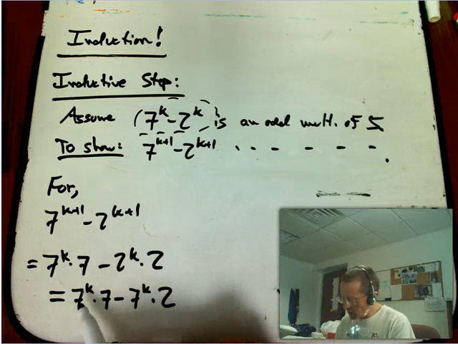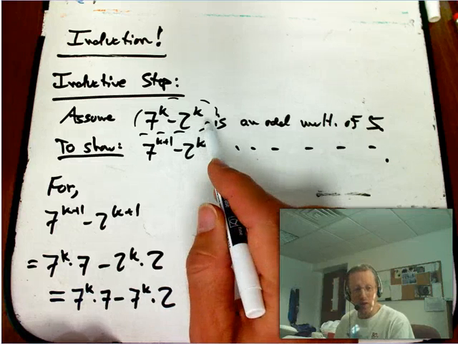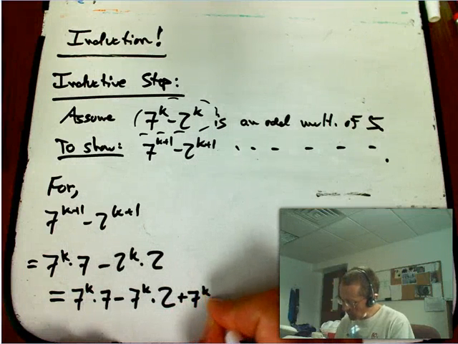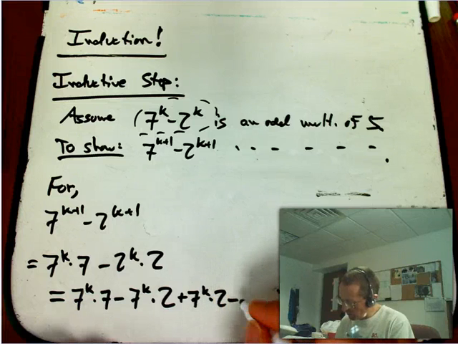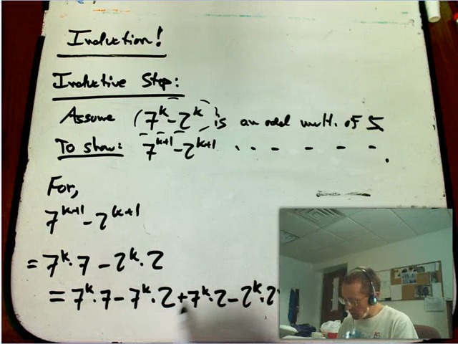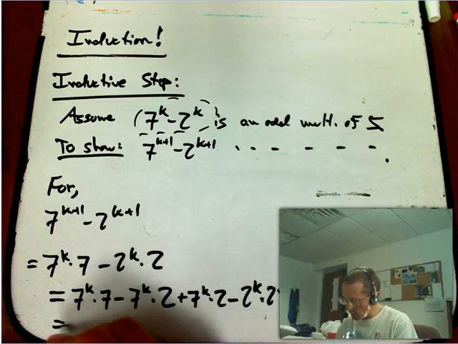to where the 7 to the k and the 2 to the k are both multiplied by the same common factor, and they're not multiplied by the same common factor. So this is part that's not super obvious, I think. A lot of people would get stuck right here. Okay, I just subtracted and added exactly the same thing. So this is the same thing, but how does this group in a very nice way?